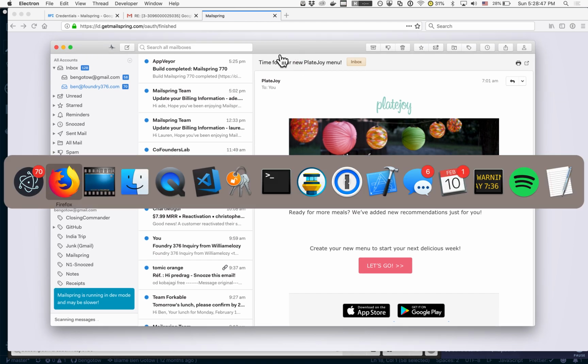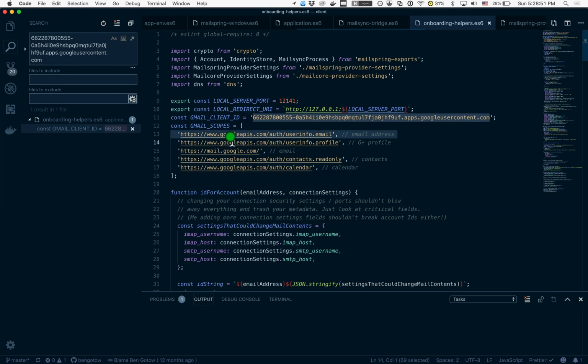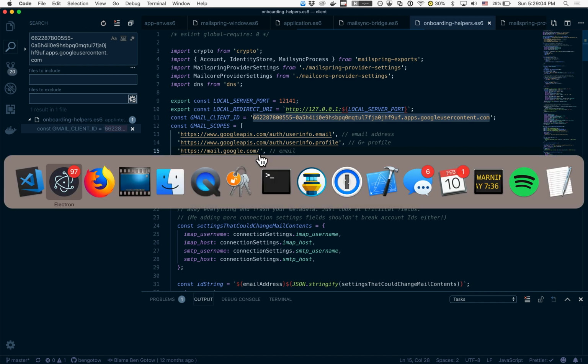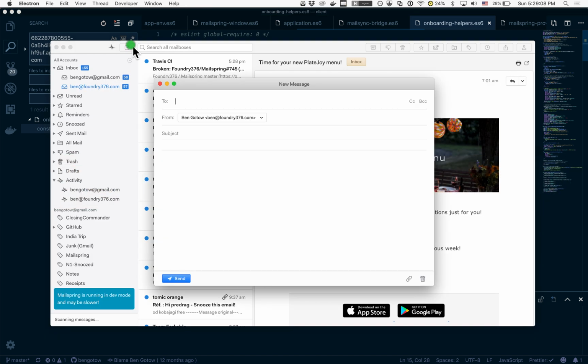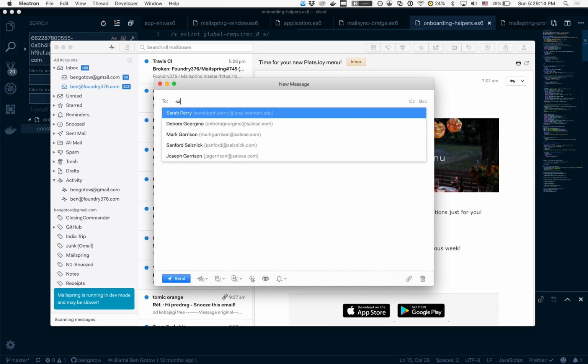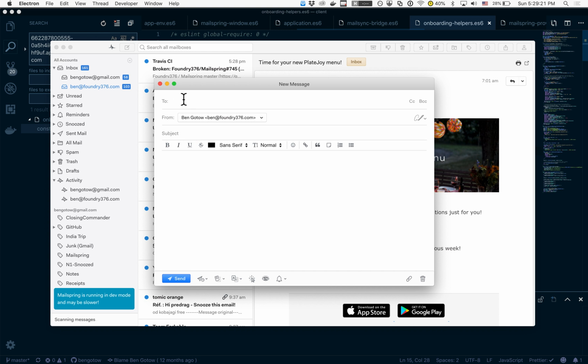The OAuth scopes that we're requesting are userinfo.email, userinfo.profile, and the mail.google.com scope, which allows us to reach Gmail IMAP, and that's the core scope that the application uses to offer its functionality. There are two additional ones that we use: the contacts API, which allows us to provide auto-completion for people in your Google address book. You can see here, these folks are being pulled from the Google contacts API. Right now, this autocomplete is the only address book integration that we have. The plan is in the near future to add a dedicated address book window to the app.